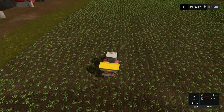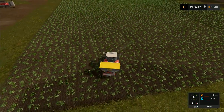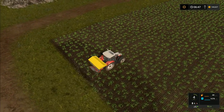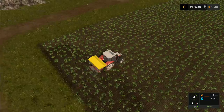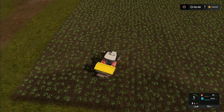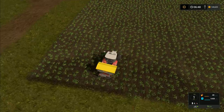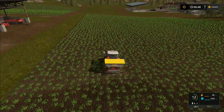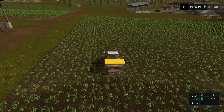Oop, too far over. Let me just come back over this way a bit. Find if I do it like this. Well, it should. That's not going to do it. There. Nope, it's still too far over. Move a little bit further. Now we got it. Right over to the edge of the field. It will probably get down there and it will probably try to turn left.